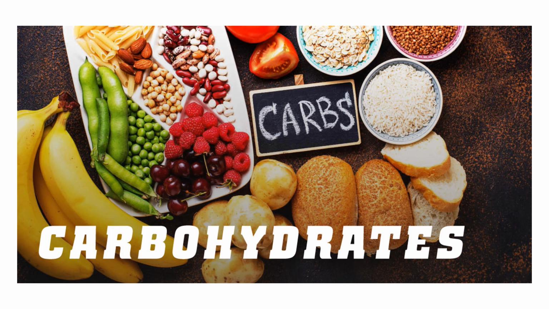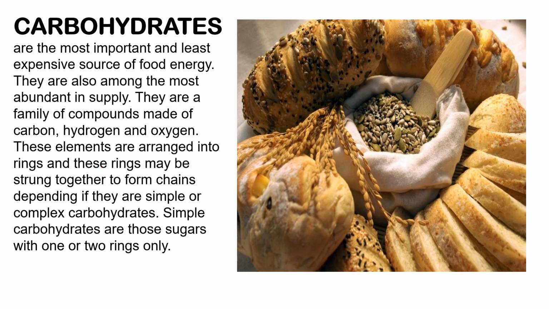No matter how varied our required calorie intake may be, it is estimated that about two-thirds of that is used by the body in keeping the body's temperature constant, repairing internal organs and skin, keeping the heart beating and lungs breathing, and ensuring the proper chemical balance inside and outside the body cells. That's how important carbohydrate is. To define, carbohydrates are the most important and least expensive source of food energy. They are also among the most abundant in supply, like our rice, right?